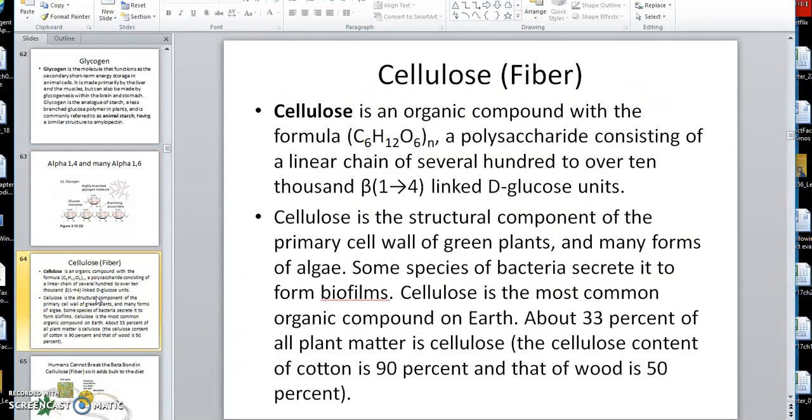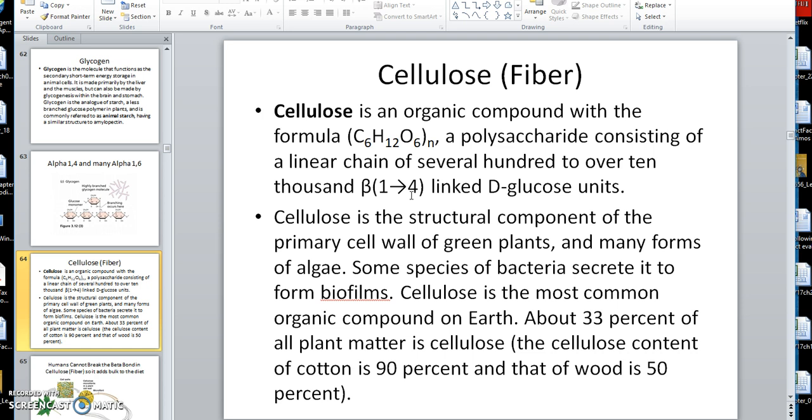Okay? Fiber is a beta-1,4 link. Now here's the situation on fiber. Cellulose, a plant has a cell membrane and a cell wall. We said again, a plant has a cell membrane and outside of that a cell wall. Animals just have a cell membrane. The cell wall of a plant acts as its skeleton. That's why when the plant doesn't have enough water, it wilts, because the cell itself is inside this skeleton, this cell wall. And it's kind of like a balloon in a box. The balloon gets deflated and the box caves in. If you inflate the balloon, the box will cave out and get strong.